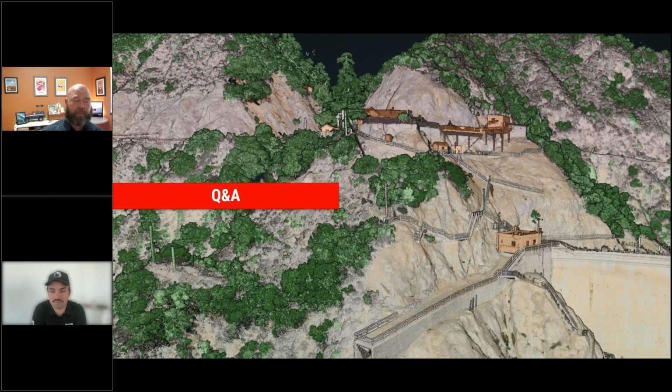But for LiDAR and your average job, what would you say to that, especially since you guys kind of take the burden off the user on some of that? Yeah, for a small project like that, honestly, you're going to spend more time setting things up than you are actually letting the processing happen. Our servers are pretty beefy servers in Austin. So running through a project like that, you're looking maybe 1 to 2 hours at most. But it's a pretty quick process to take that from coming back in the office after being in the field and having a final deliverable out of it.